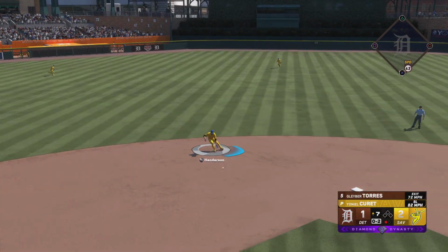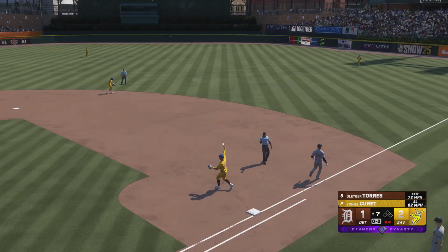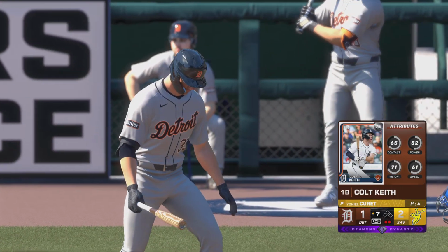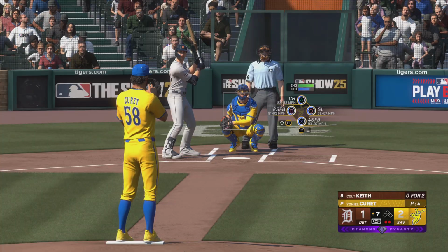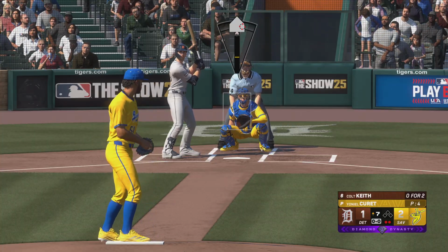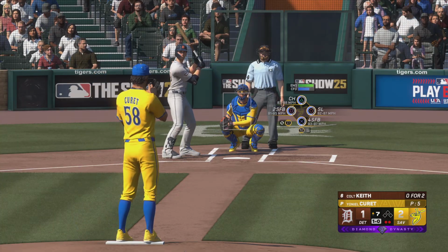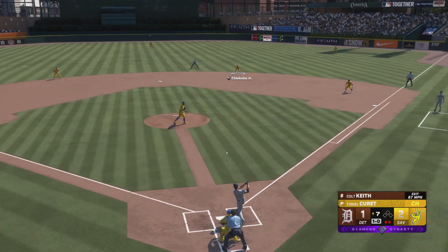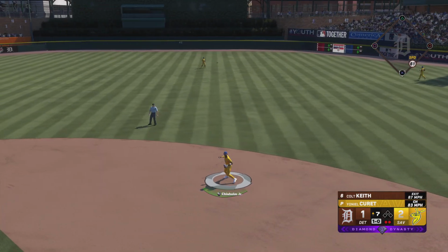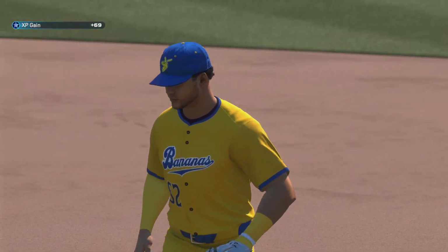Up the middle, Henderson whips it to first, and 2 away to start the 7th. Colt Keith up now for the Tigers. Those plays can be tricky. They're routine, but that doesn't mean it's always going to be smooth. He delivered a good play right there. First pitch just misses. On the ground, right side. Jazz tosses to first, and it's a 1-2-3 inning.